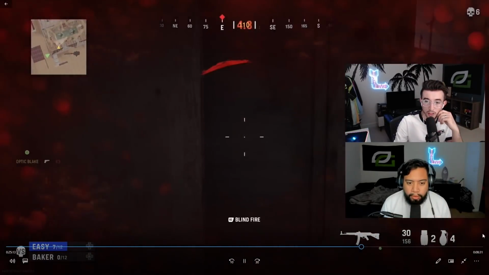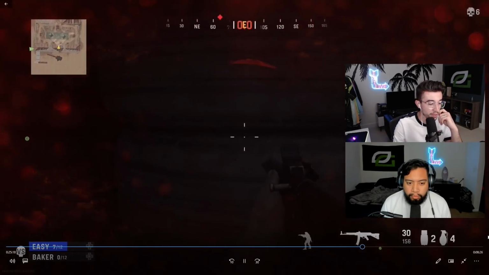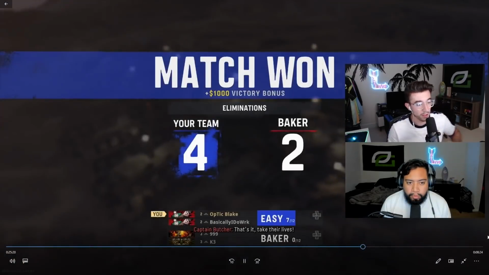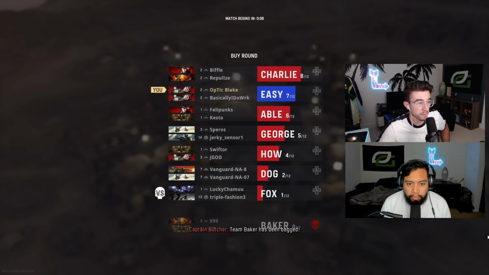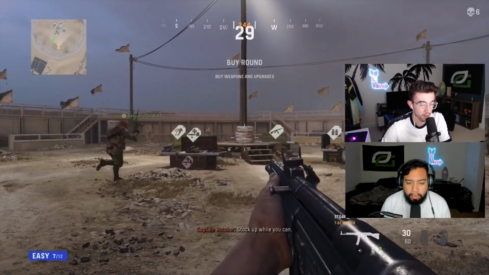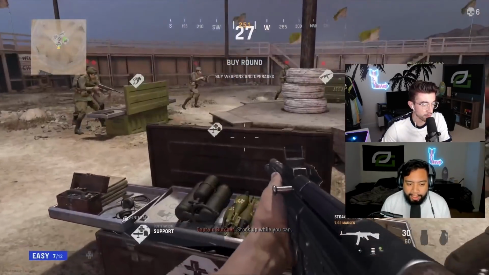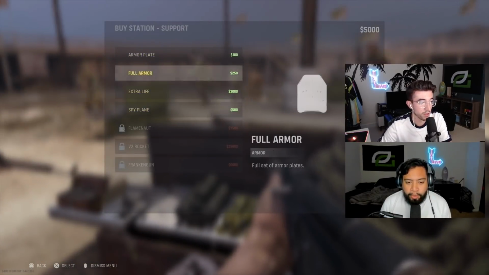And so I think the only point of winning the map is a match bonus. Yep, you get $1,000 for match 1. Nice. Team Baker has been bagged. You showed them all right. And then we have another buy. Stock up while you can. That is so dope, dude. I thought it was a really cool concept. It's a really good concept.